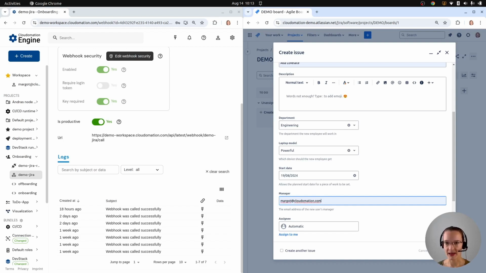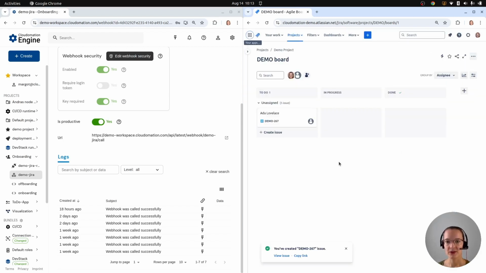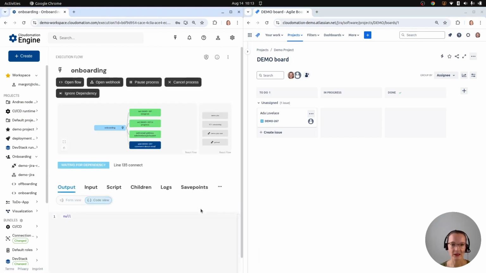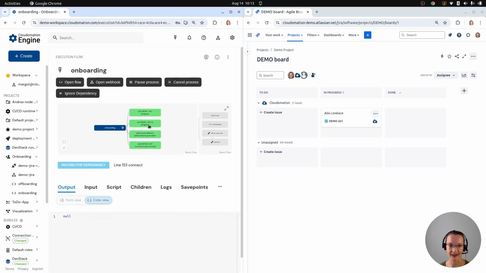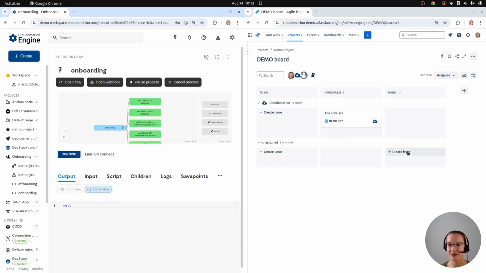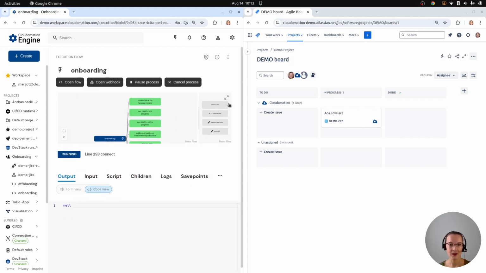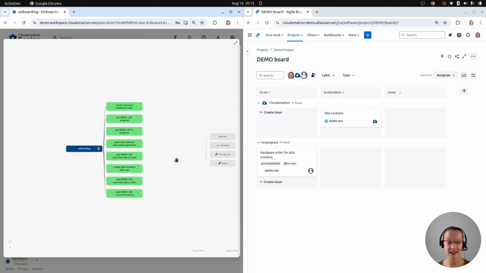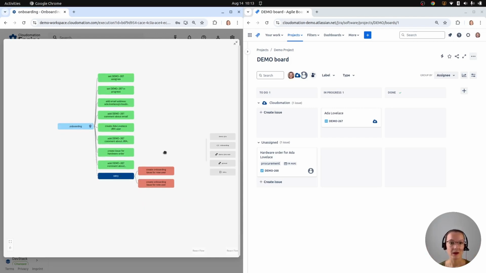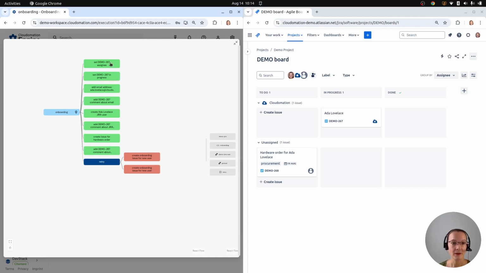Okay, so as soon as I create this ticket, we should then be able to see here the ticket was created and the webhook was called just now. So this immediately calls the webhook. I will now take a look at the execution that this created. So this is already doing a lot of things. Actually, Jira is not updating the user interface as frequently as the process is now already doing its steps. We also have a visualization here. It's a bit more high level, so it's not as fine granular as the steps in the flow execution that we saw, but still it's a list of steps that are taken by the automated process.